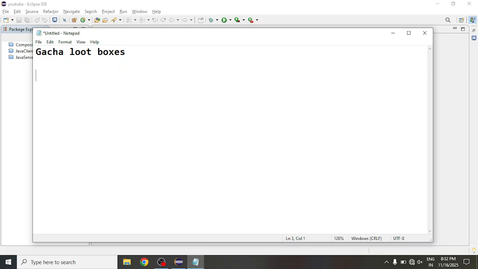So what is a loot box? Basically, loot means something that is useful. Let's say you went on a raid. In D&D terms, Dungeons and Dragons, you go on a raid, you defeat a boss, and you get loot. What is the loot? Loot basically means something used for progressing, like money, experience, or any item that will help you in the future.